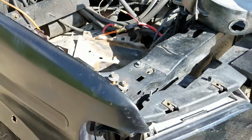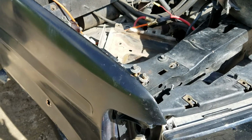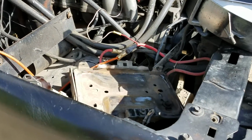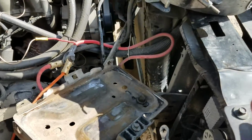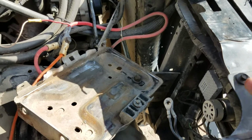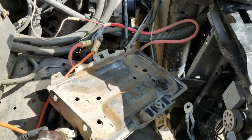Alrighty guys, got another video today. Still working on other things on the truck. This hit me while I was taking this apart. While I've got it apart, it'd be best to go ahead and show it.